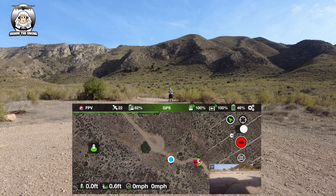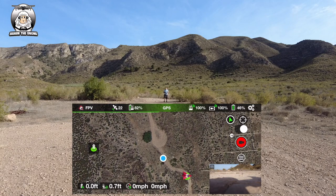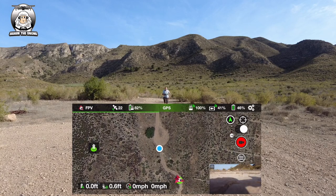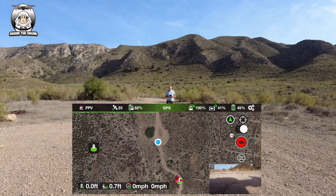That was pretty good! Now I'm going to show you another method. I'll come back to the camera because I've set my home point up there. I think this is a better method because when you're out you're going to be with your controller - and this actually sets the home point on the controller.